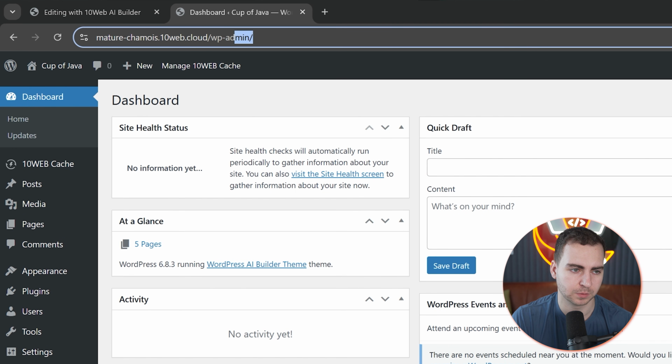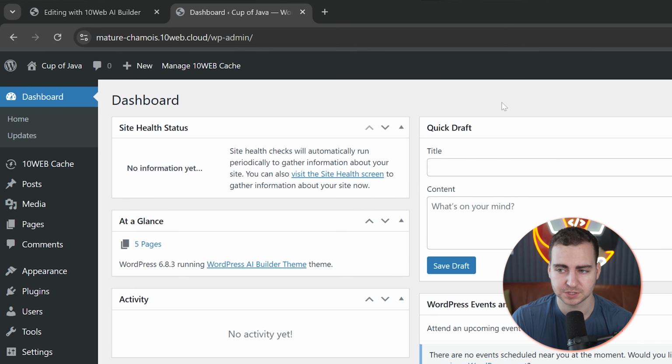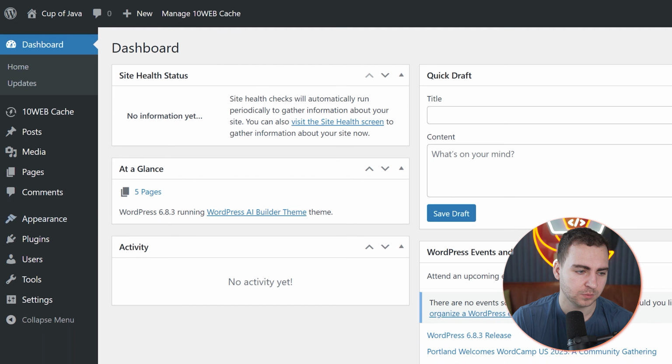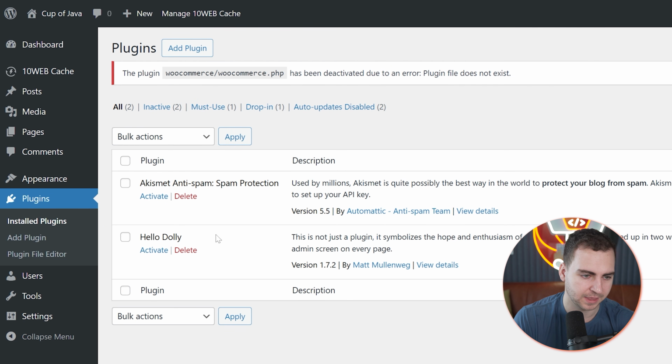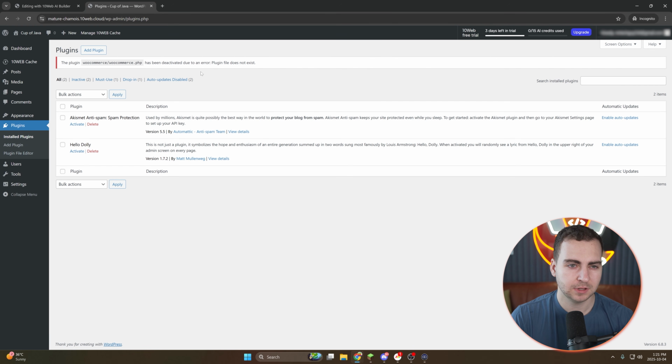You can see we're now inside of WordPress admin, which if you ever use WordPress, you are definitely familiar with. And then we can start changing the appearance, changing the plugins, managing the different users, if we had that, right? You get the idea.